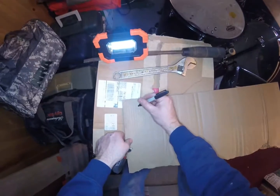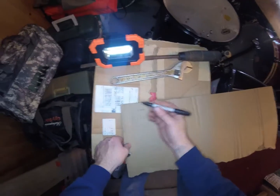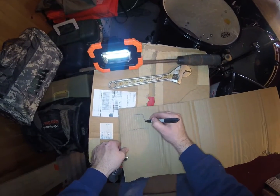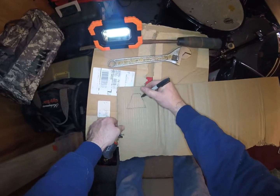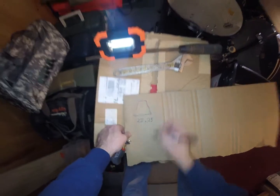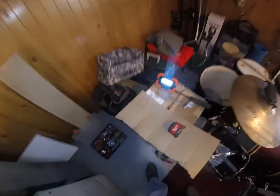So we're going to draw a picture of basically what we're doing here, and we got a small guy like that. Geez, this Sharpie's not good. I might have to grab another one. And we're going to have something like this. That's basically going to be the shape of our back panel. Now this one down here is going to be 22.25, 22 1/4. Definitely need a new Sharpie. Okay, so we have our bottom measurement.